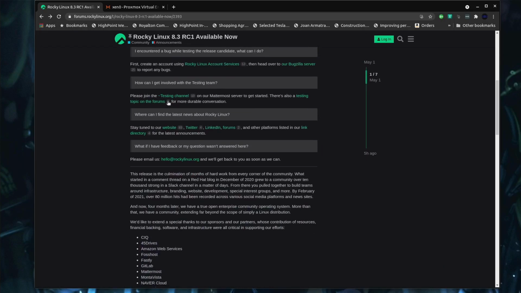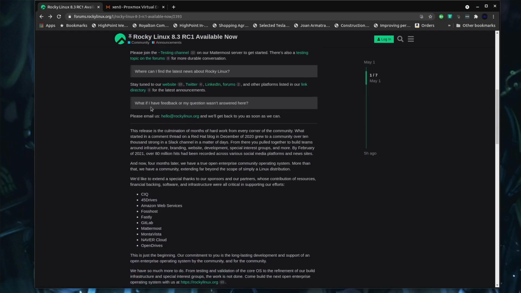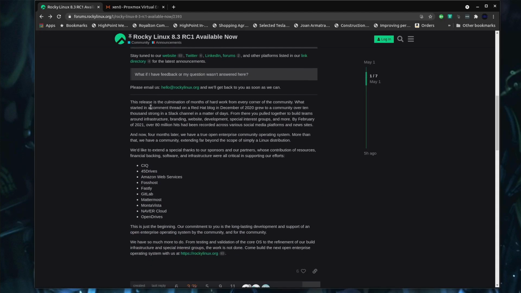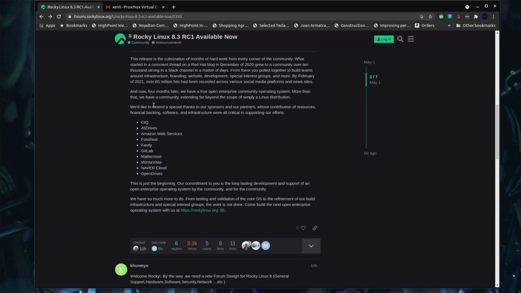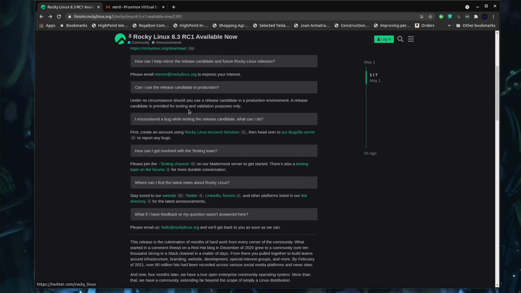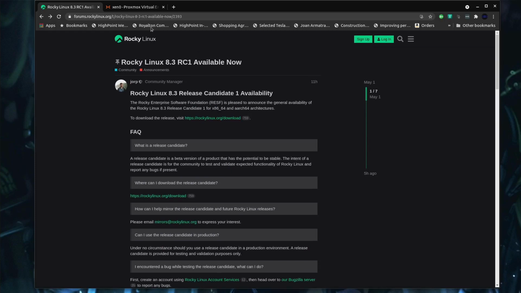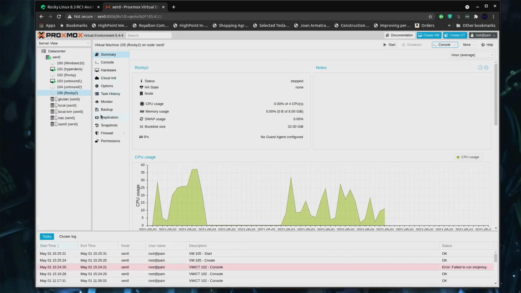And then it says if you want to get involved with the testing team and help them go through the particular pieces that they want to have tested, you can do that if you wish. I always try to encourage people to contribute. One of the duties that you have as a user of open source is to try to give something back. So yeah, I'm probably going to get involved and do some testing for them. I currently have a couple of installations. I'll just go ahead and do a third one.